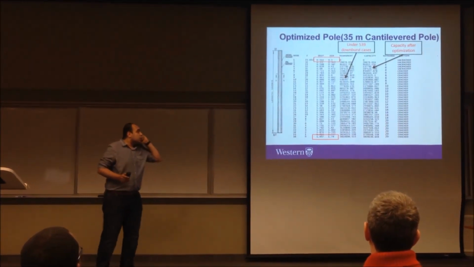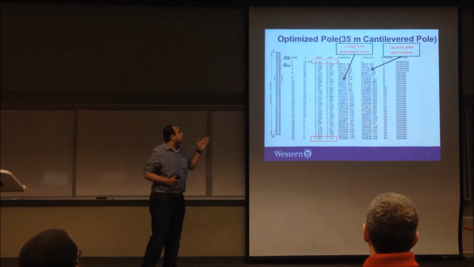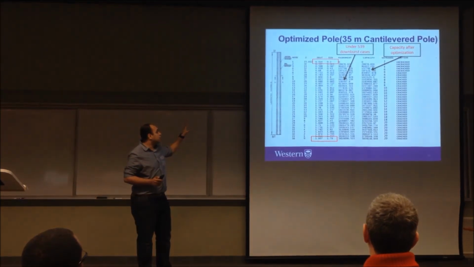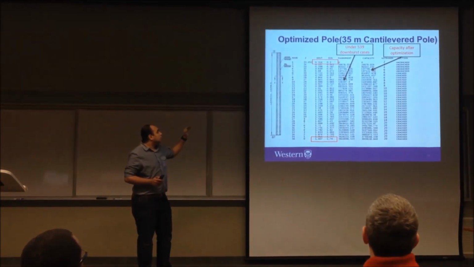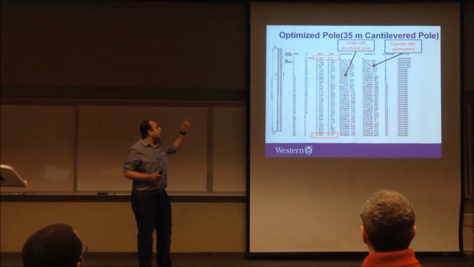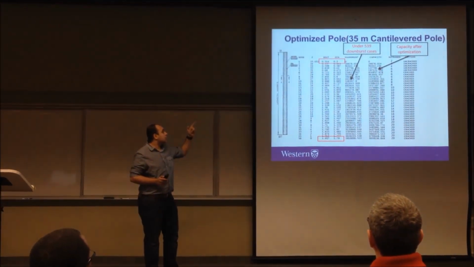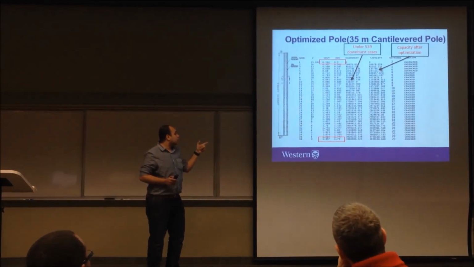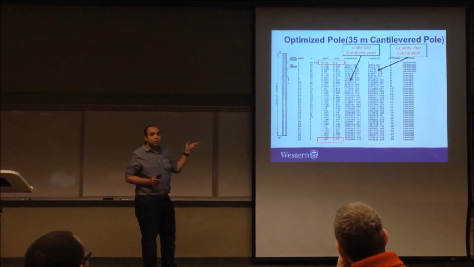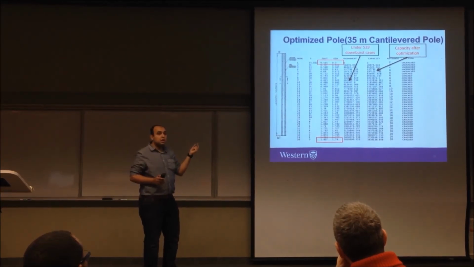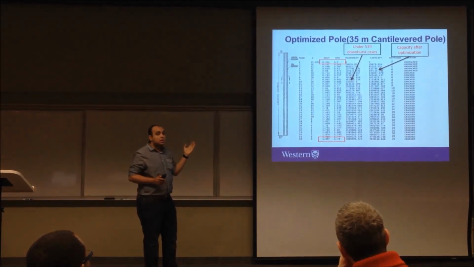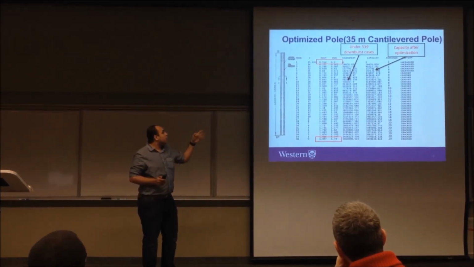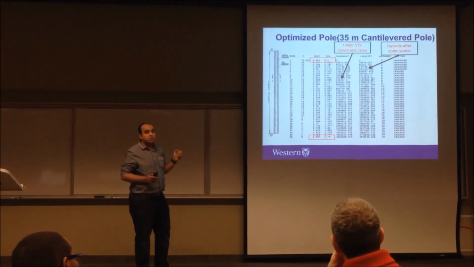And the optimized section, at the first column here, is for a 35 meter cantilever pole. Every node has its specific height, and the outside diameter and the inside diameter at the top are 0.514 and 0.3 meters. And at the bottom, it reaches around 2 meters and 1.8 meters hollow. So the thickness is around 10 centimeters in resisting all these downburst cases. And this shows the capacity of the concrete poles after the optimization technique.